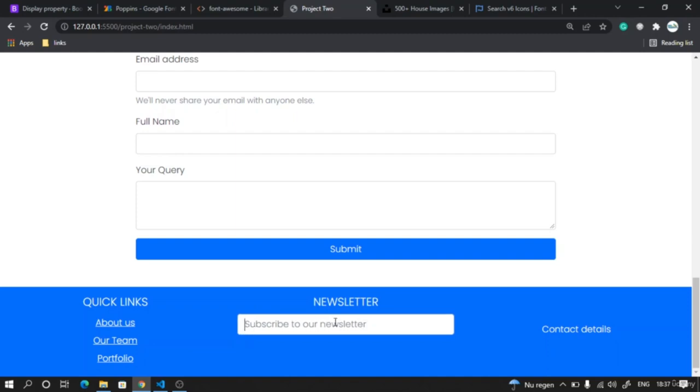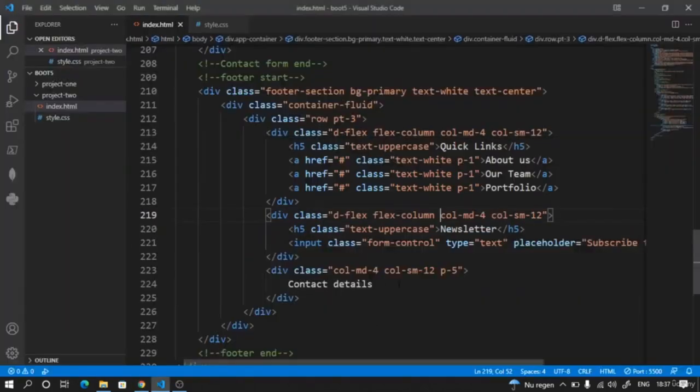But if we want both of these to be at the center somewhere here, then I think we have to, what I will do is, instead of doing this d-flex way, we can do it in another way also. That is also fine.